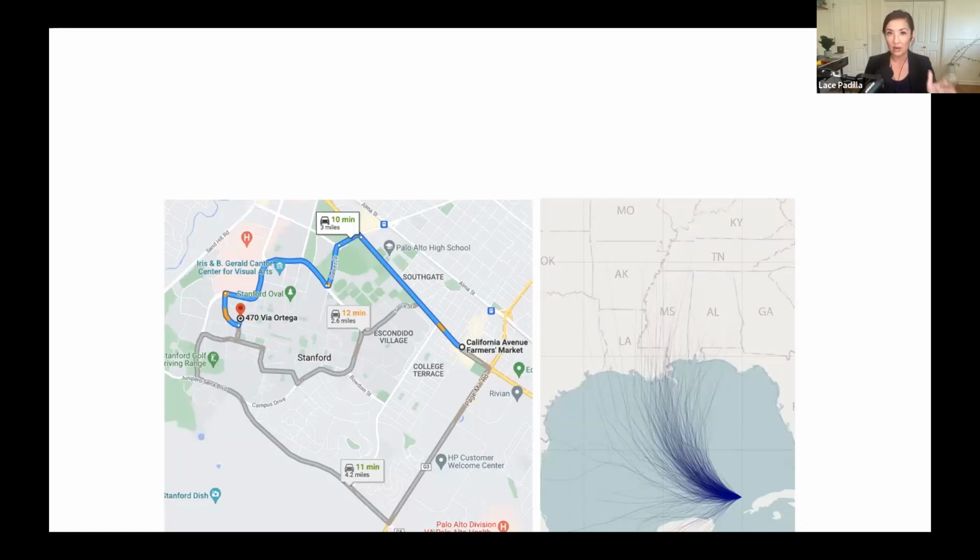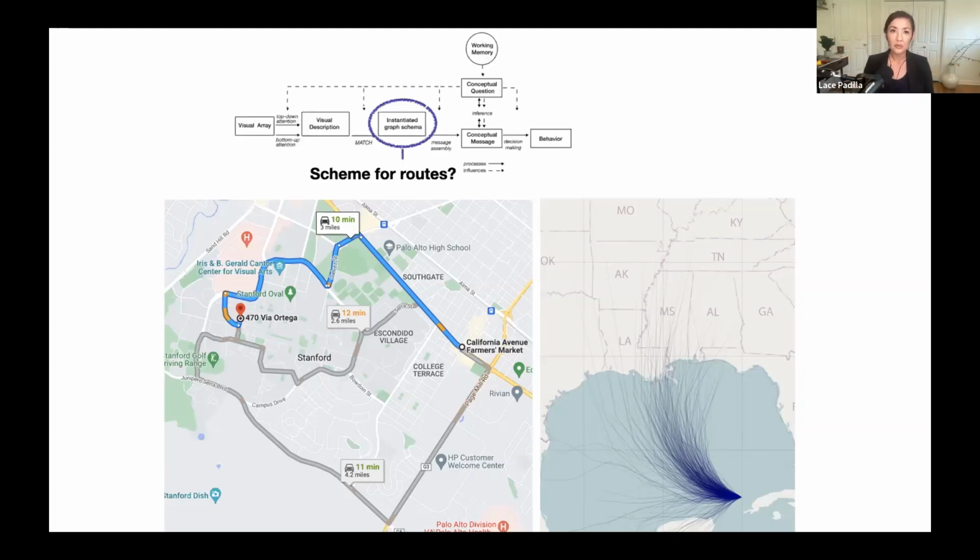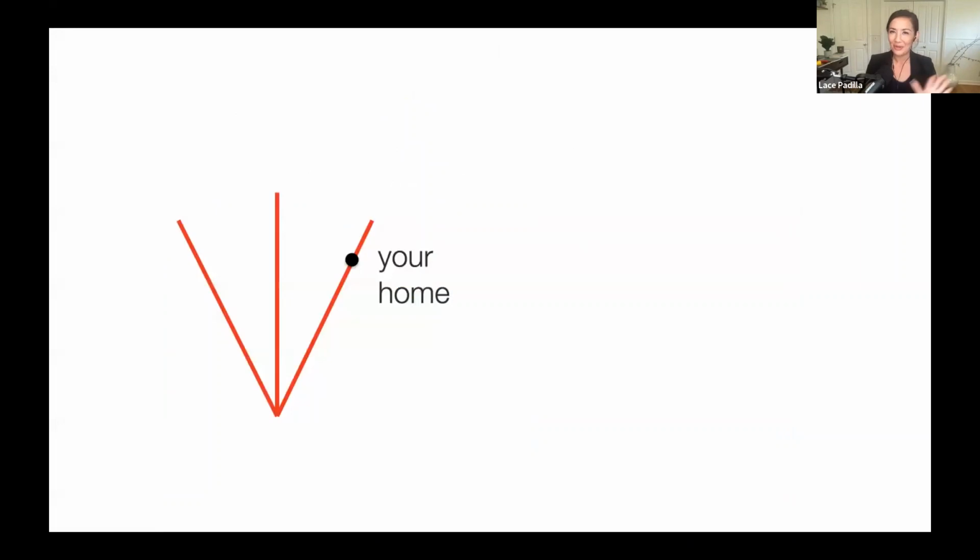If people were to use that same strategy to interpret this ensemble display, they would be quite wrong. What we are not showing people is a list of every single path the hurricane could take, an exhaustive list. This is really just sampled from probabilistic space. We're sampling about 200 points, but if we sampled 1,000,000 points, there would be a line on every single point on this map based on how this normal sampling works. So that's our question: do people use the schema that they've developed to understand these route-based applications to sort out these ensemble displays?